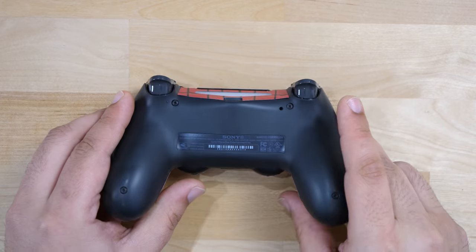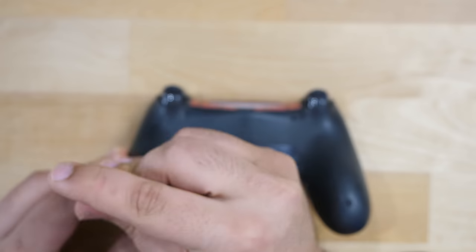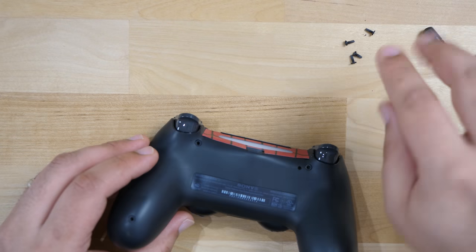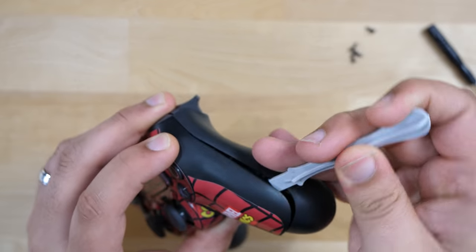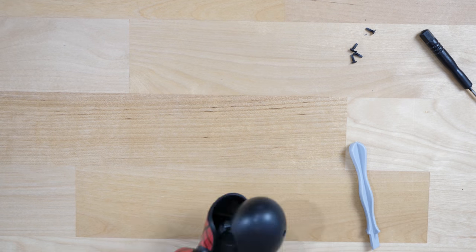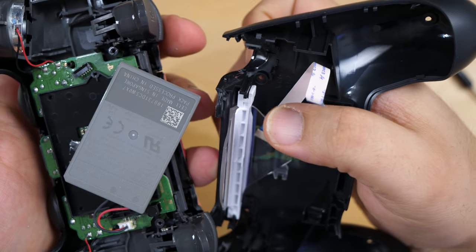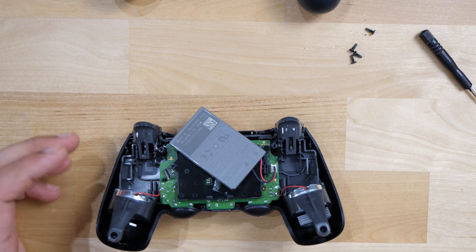Now it's time to disassemble the actual PS4 controller. There are four Phillips head screws — go ahead and take those off with the Phillips head screwdriver and open up the back plate. Now we've got the screws off, we're going to pop off the back. Here's where you use the spudging tool. There was a little cable connector connected here — when you pull that out it'll sometimes come out on its own, but you've got to be a little bit gentle.